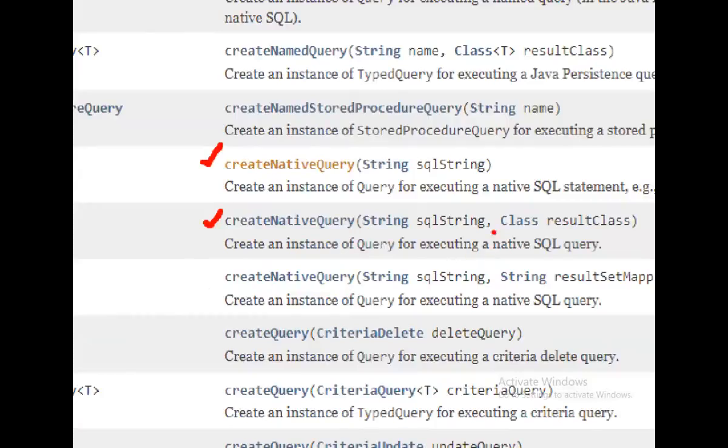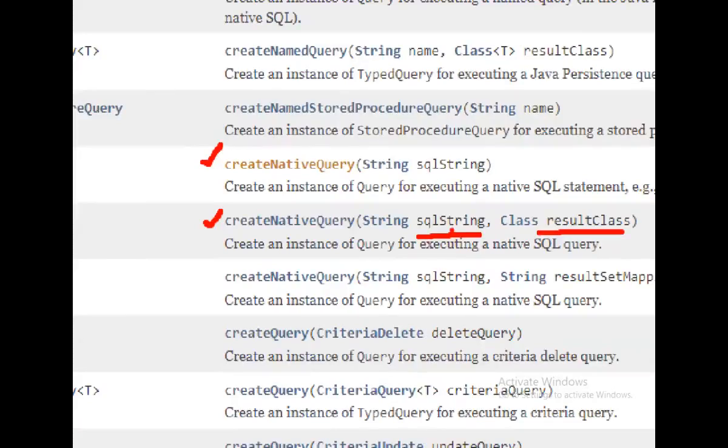The second method is saying that you write a SQL string, and also you pass the result class. Automatically, the result is converted to objects of the result class.